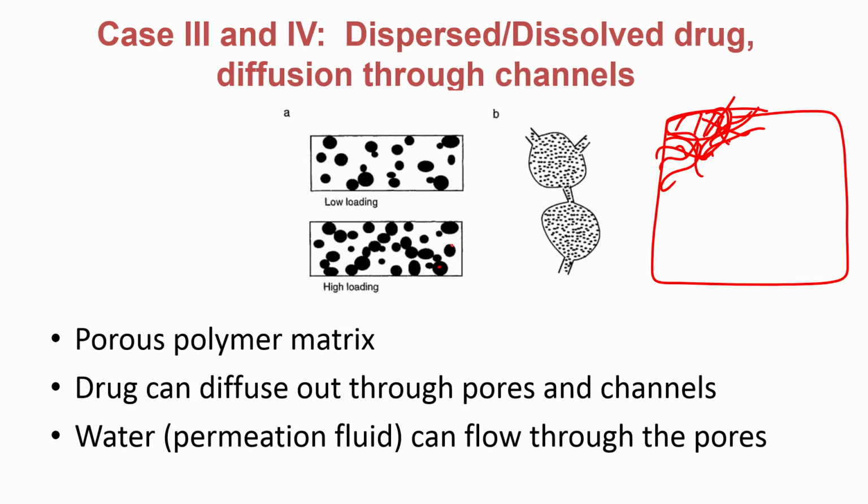micro regions where the drug gets accumulated in the device, and these are also connected to other micro regions through small pores which are big enough to allow the drug to go out. So, essentially if the drug has to go out from here and all of this is well packed, then the drug will have to diffuse from one channel into another reservoir and then come out from the edge which allows it to come out. And again, if the drug is not soluble, then the water will have to go in and dissolve the drug, and then the drug will have to come out through these pores and channels.